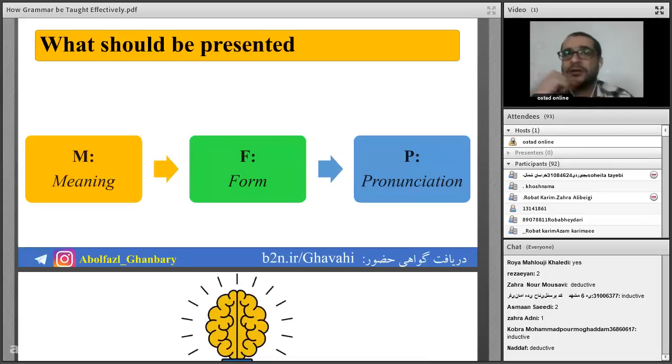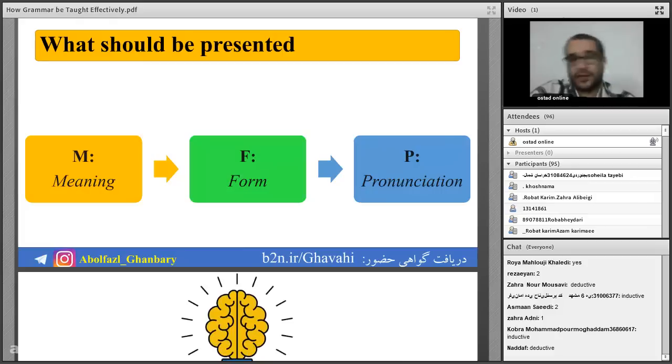Or simple continuous, simple progressive. One of its uses is talking about activities John is doing right now. Again, it is one aspect of use of present progressive. So we do not need to focus on different aspects of use. Because of that, we just need to focus on meaning, form, and pronunciation. It is famous as MFP among international teachers.